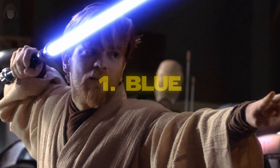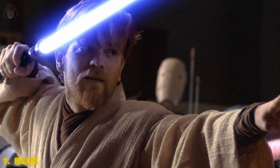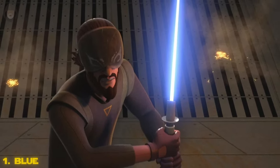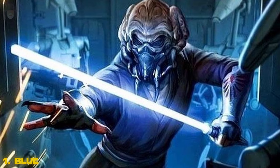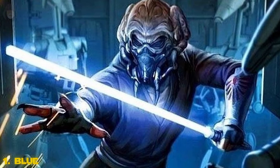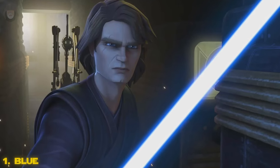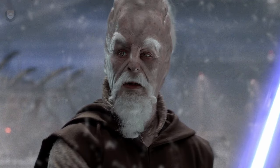Number 1: blue lightsabers. Blue lightsabers are the most common seen among members of the Jedi Order during the time of the Clone Wars. Blue sabers are used by Jedi Guardians who prefer to focus on lightsaber combat and honing their aggressive negotiation skills. Jedi Guardians are a mirror to Sith warriors from many millennia ago and were seen as the Order's representatives to the rest of the galaxy, using combat to protect those in need. Guardians spent most of their time honing their martial arts skills and on peacekeeping missions in violent locations. Some prominent examples are Anakin Skywalker, Count Dooku when he was still a Jedi, and even Ki-Adi-Mundi.